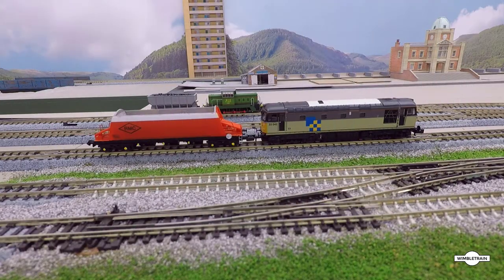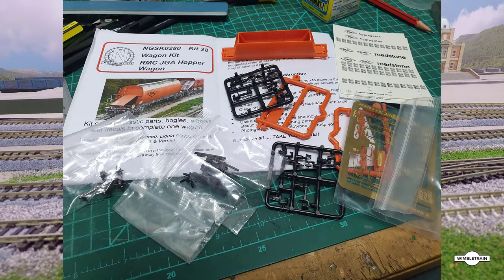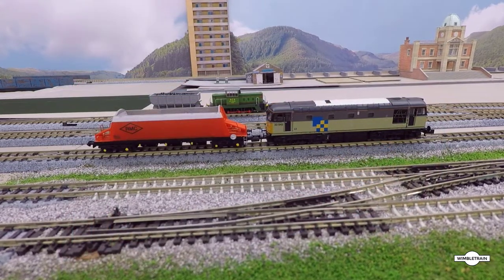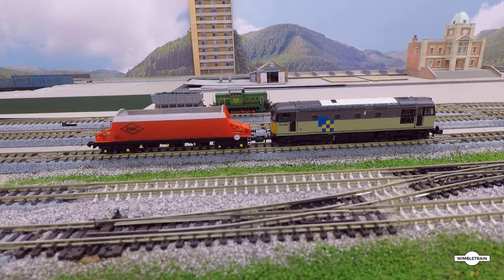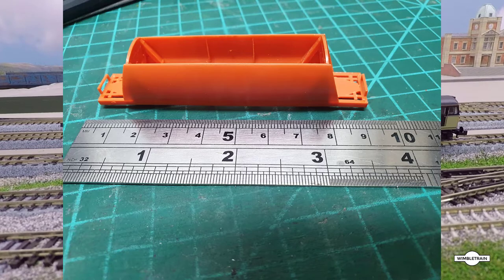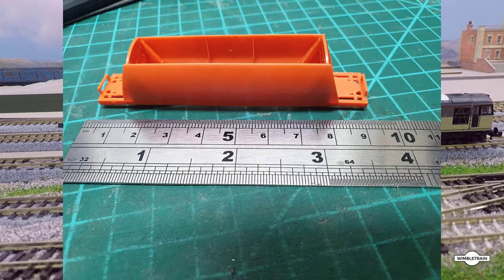This is the first kit I've built in N-Gage. I have done some plastic model car kits before, in a bigger scale of course, so this was a bit of a challenge to do. But in the end, with this kit, I found it relatively straightforward. Nothing too difficult. You just have to be aware of exactly what you need to do.